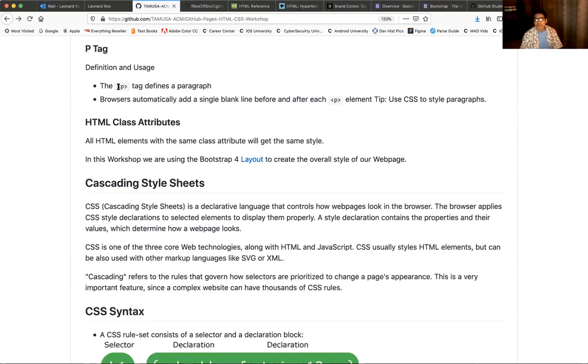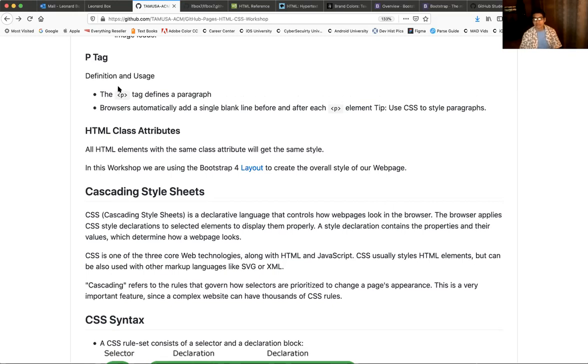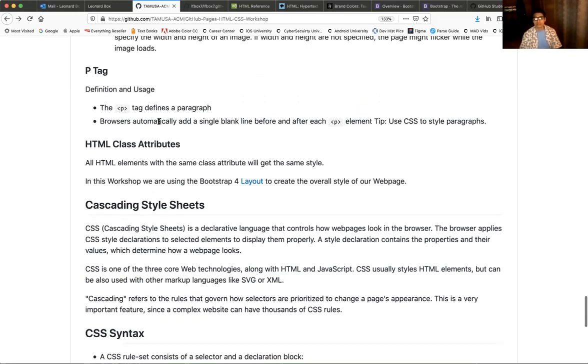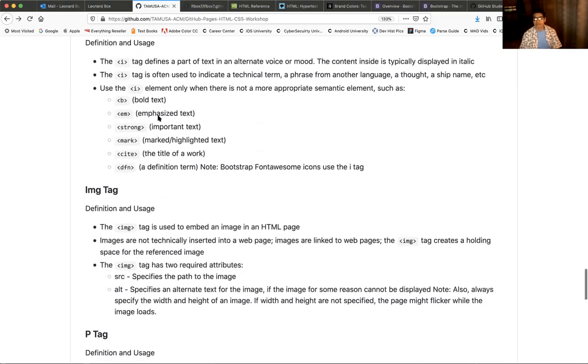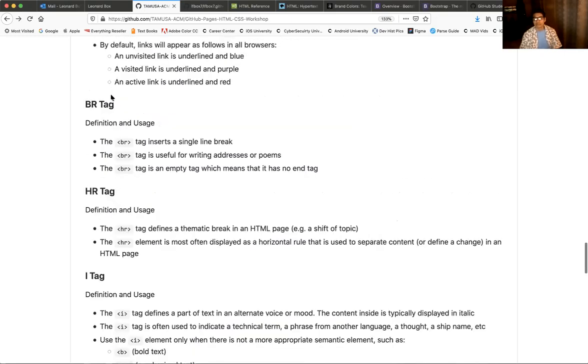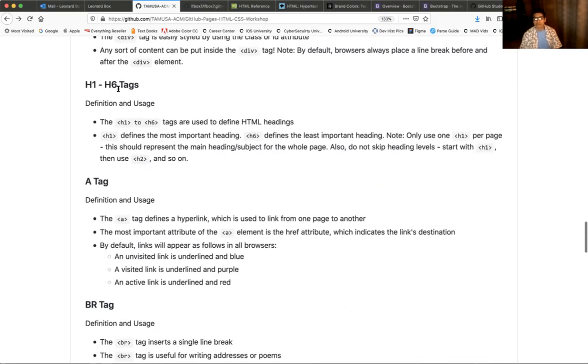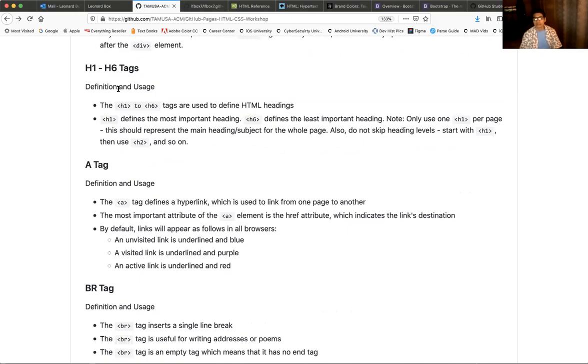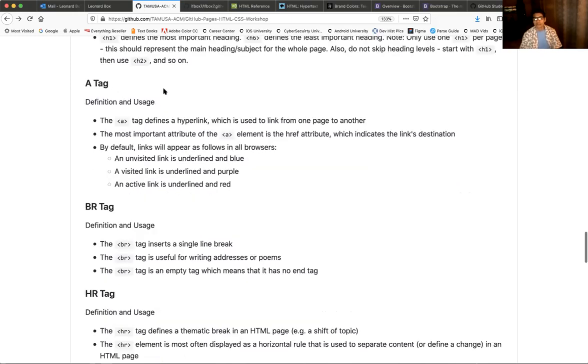And also what occurs, unlike most of all the other tags that are out there, most browsers automatically have some type of styling for the P tags, automatically have styling for the H1 through H6 tags, and also usually for the A tag, so it's kind of standard there.